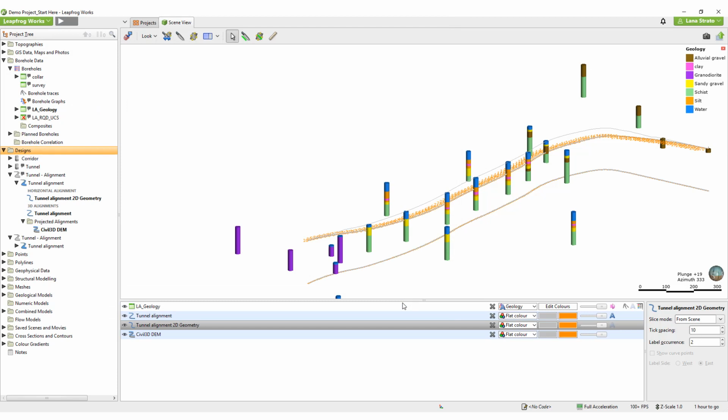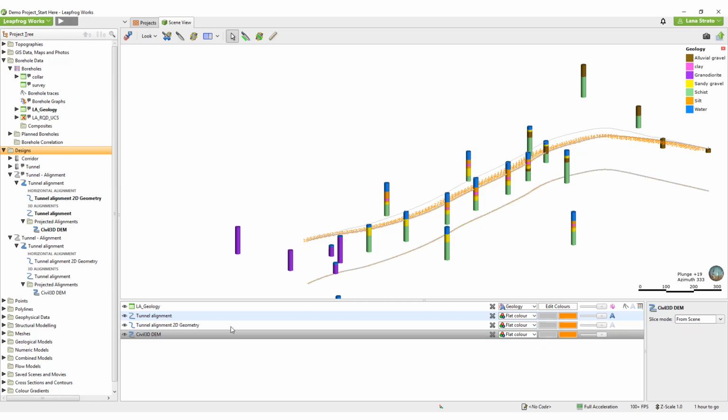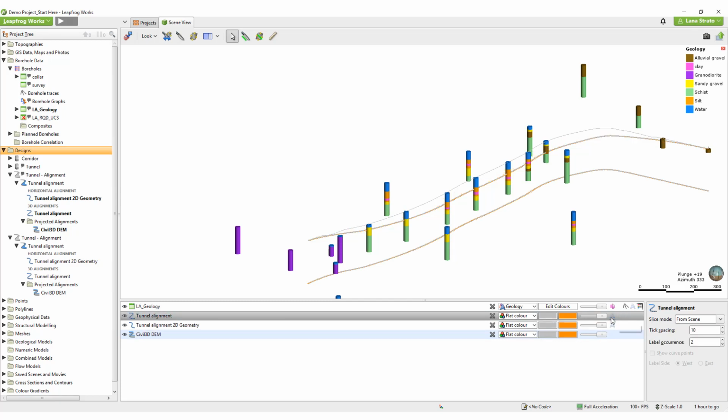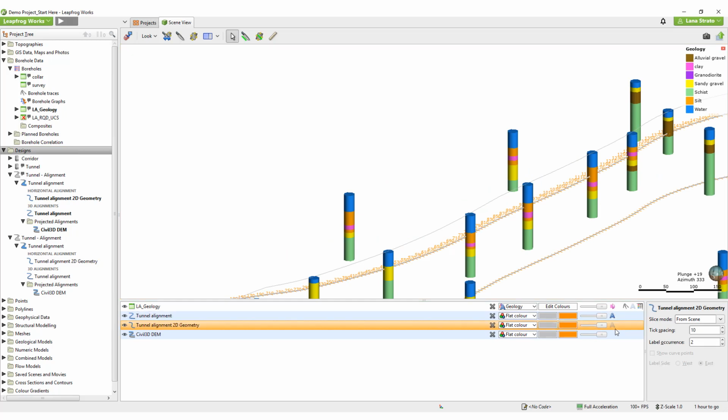LandXML is a common data exchange format supported by most infrastructure engineering design software. If the file contains multiple alignments, you can select which ones you'd like to import. An alignment is made up of a horizontal 2D alignment, a 3D alignment, and any number of profiles. The chainage values can be displayed along the alignment by toggling on the Show Text button in the Shapes list. Their properties can be changed in the corresponding Properties panel.